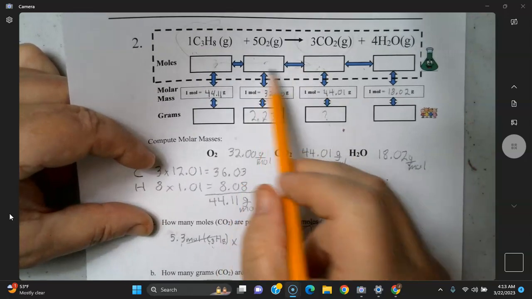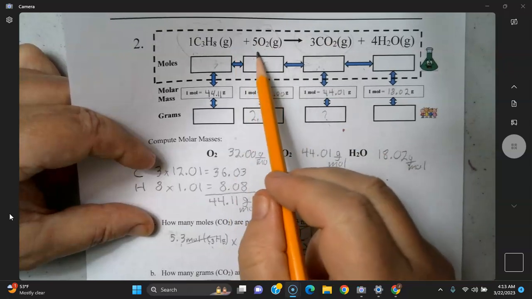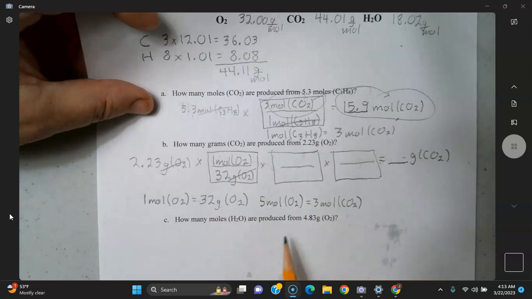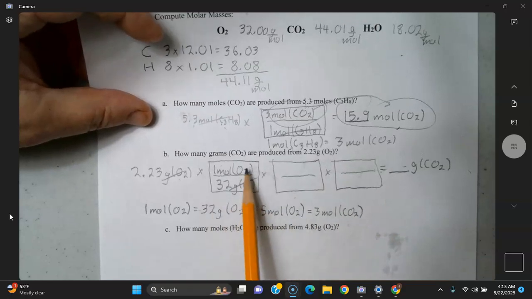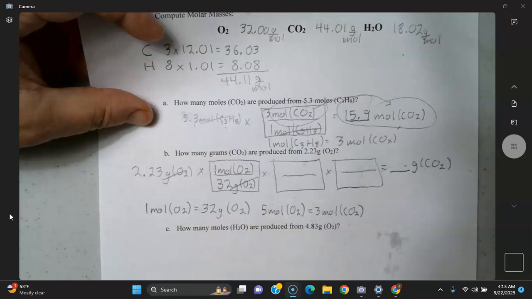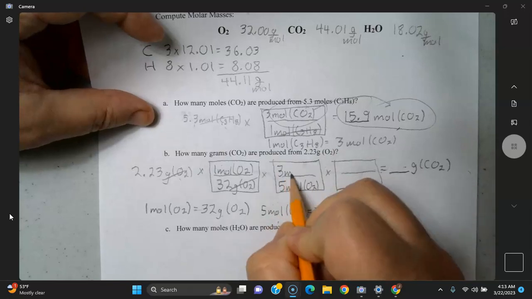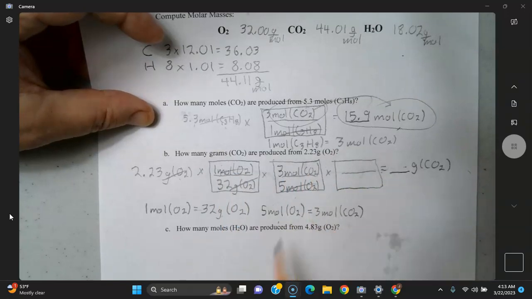Okay, so now we're sitting up in this box right here. We need to get over to here, so then you take it straight out of the equation. 5 moles of O2 equals 3 moles of CO2. Okay, so there that is. You have moles of O2 on the top here, so you need moles of O2 on the bottom there. And so that's going to be this one. So that cancels with that.